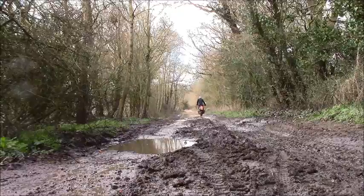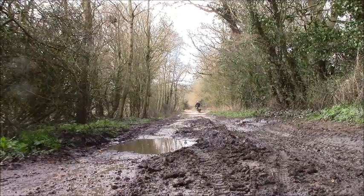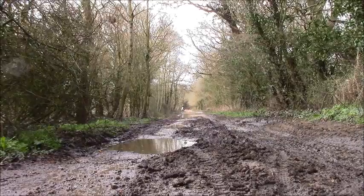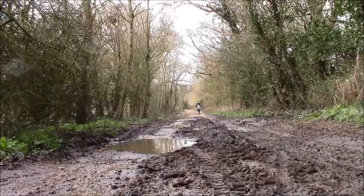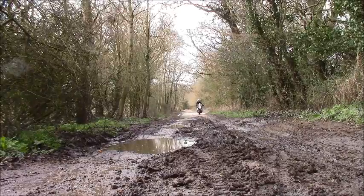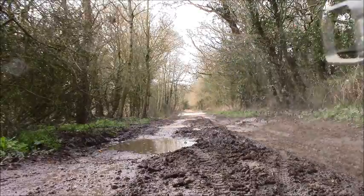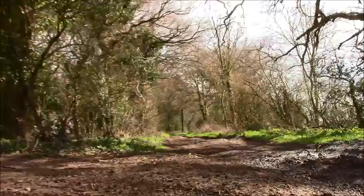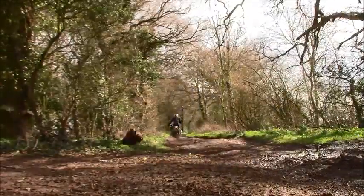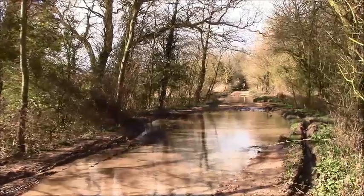If you tried riding these sort of trails on a standard road rubber, you just won't get anywhere. Equally, the Continental TKC 70s, which are a good road tyre with a little bit of off-road grip, but certainly not for these conditions. What you find with the big bikes is because of the weight, they're okay as long as the wet or muddy surface is flat. But as soon as you get camber to it, it just loses traction. It slips down into the gully, into the trench, slips on the mud, and then you always find the front end washing away.